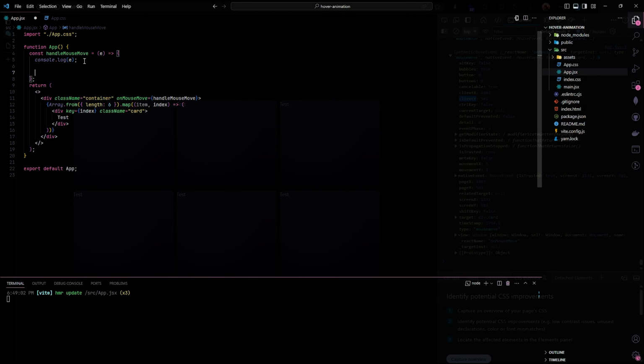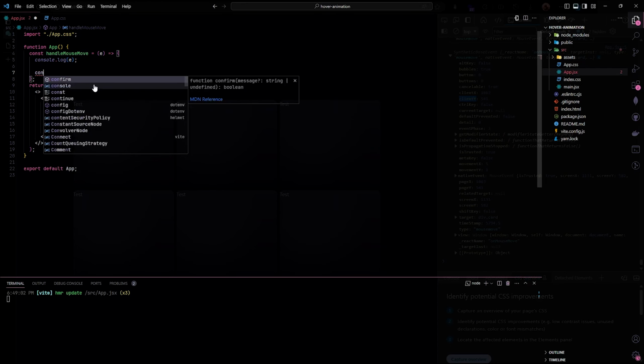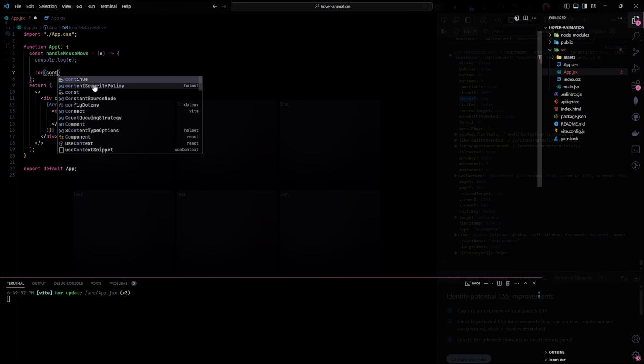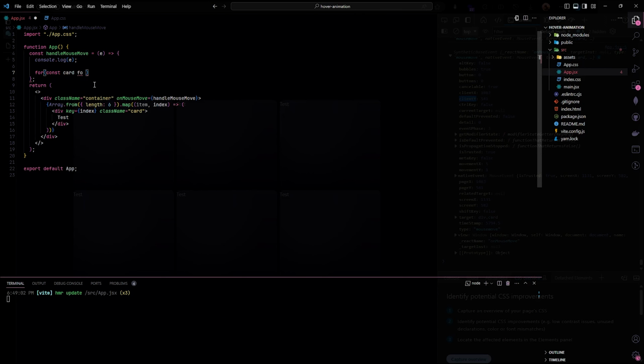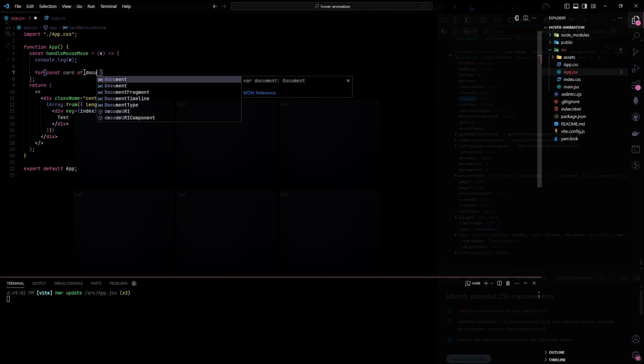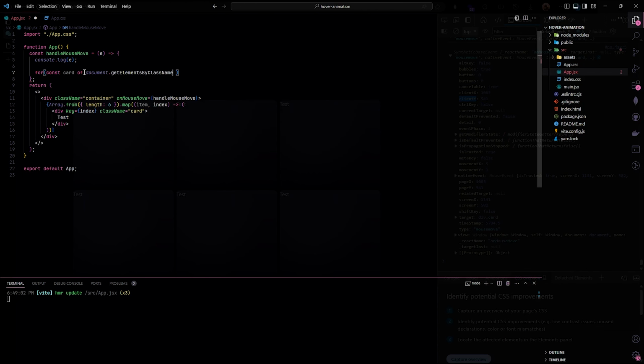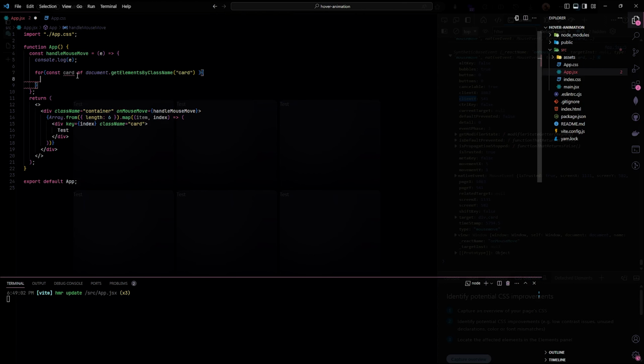Before using it, first of all we need to pass this value to our card component. First of all, let's loop over all the elements of our card which we have. We have 6 elements, so I'm creating a document dot get elements by class name of card. This will return us all the card elements, and I'm just looping over it.